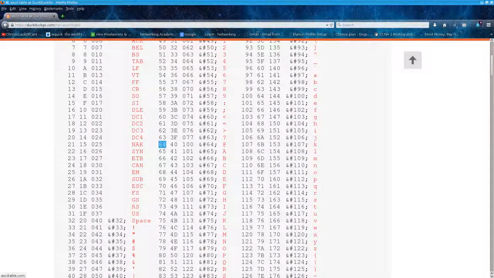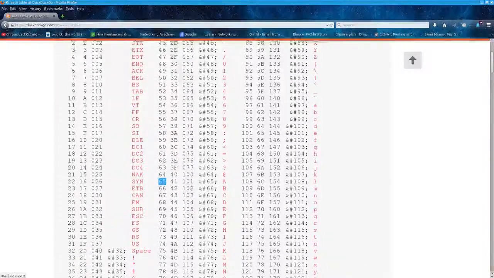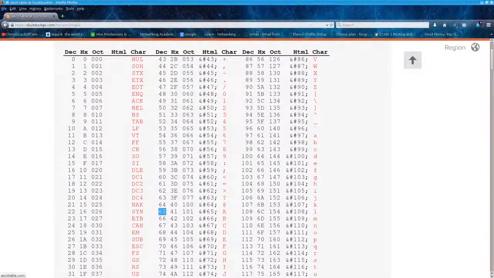It says greater than 64, not equal to 64. Therefore 64 will not be taken into consideration, and it will immediately go to 65. And we will go to 91, which is also not taken into consideration because it says less than 91. That's the letter Z, so 90. 91 is not taken into consideration.